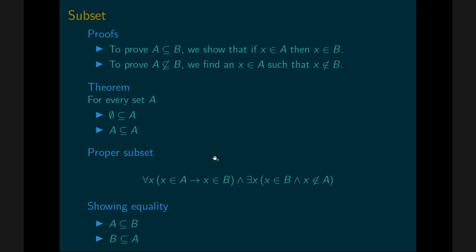Okay. How do we say that it's a proper subset? This means that it is a subset, and we have the extra condition that there is at least one x that is in B, in the larger set, but not in the smaller set. Okay. And if you see this condition here, it's clear that equality was just a double implication, right? So if we show that A is a subset of B and B is a subset of A, this makes this double implication, which means that they are equal.